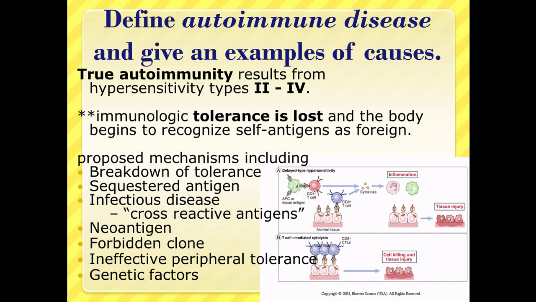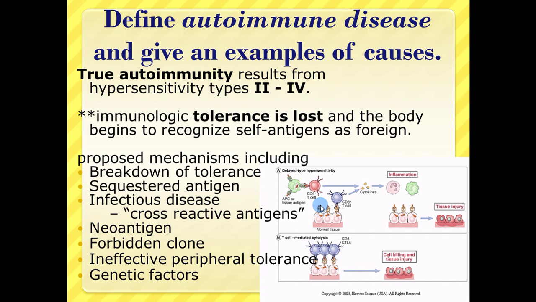The next one, neoantigen. So neoantigen is just when one of those little haptens actually becomes immunogenic. Remember, haptens are so small, they're not normally triggering the immune response, but sometimes those haptens will actually bind to one of your tissues. And so you start recognizing your own tissue as being this invader hapten.